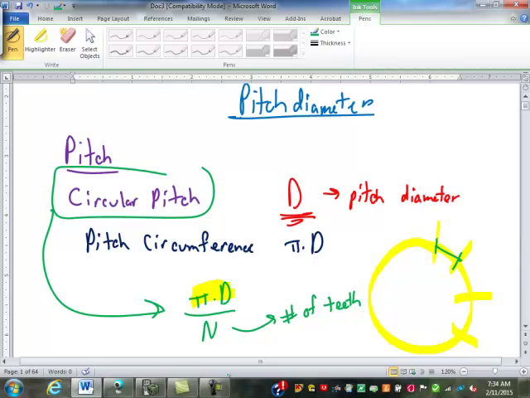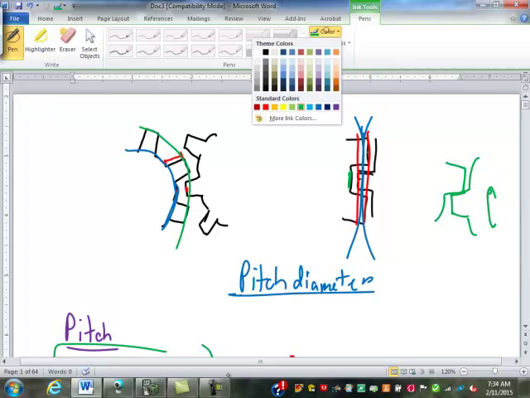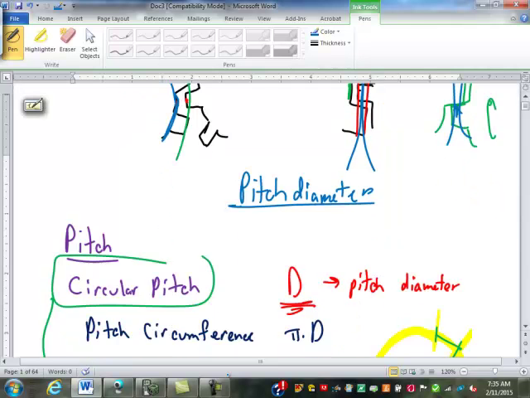Remember, that's the working diameter or working circle of the gear. That's the point where that spacing has to be equal for those gears to mesh. That's actually also the point when the gears are pushing on each other. Let's say the gear on the right here is the driving gear. That's also the point where the most force is going to be applied from one tooth to the tooth of the next, to transfer that force and motion from one gear to the other, at that pitch diameter, that pitch circle.